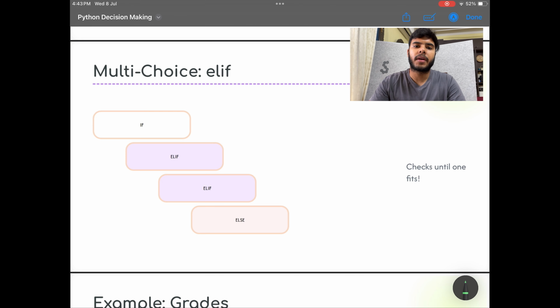Now, there are some cases where you want to check multiple conditions. In that case, you can also use elif. Elif, or as it's known in other languages, else if, basically adds more if statements between the if clause and the else clause. So first, it will check the if clause. If it doesn't find a match there, it will go to the next else if clause, elif clause in this case. And if it doesn't find a match there, then it will go on and on until it reaches the else statement. Wherever it finds a match, it will basically give the result of that statement and then skip the rest of the statements entirely.